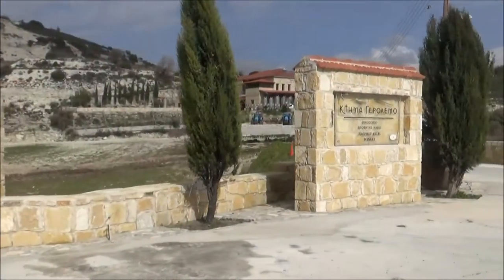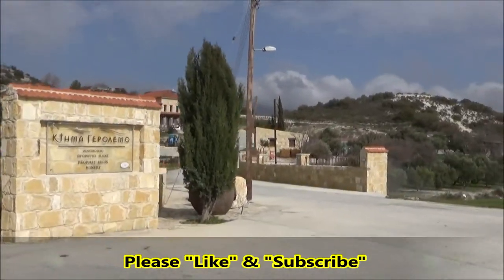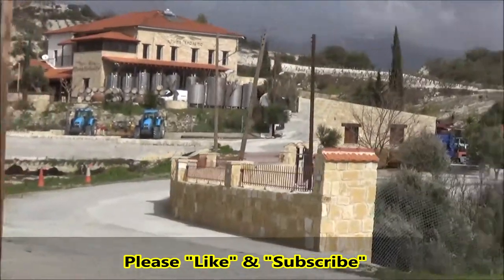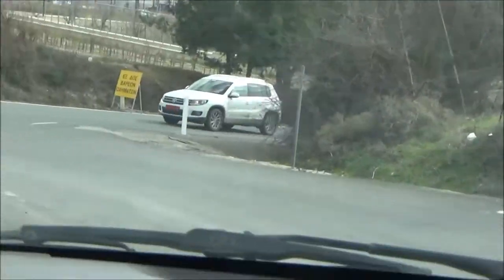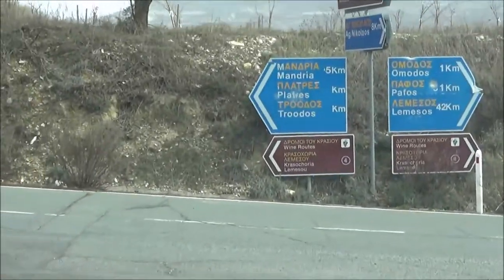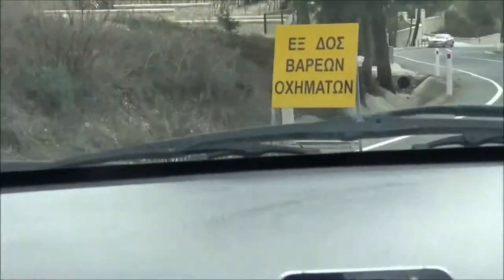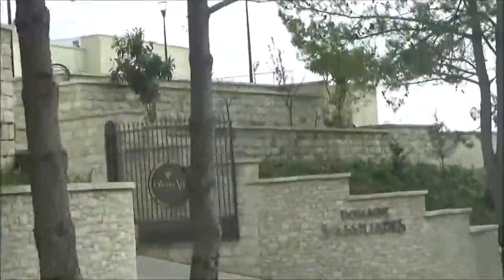Yeah, this is a winery. Yes, this is the Prophet Elias winery. So it's really nice to see one of those. And someday, maybe we're gonna stop by. It's beautiful. The GPS asks us to turn right, then turn left. It's brilliant, guys, when you have a GPS, because it's easier to give you proper direction where you're heading. So this is another winery, Domain Basilia.